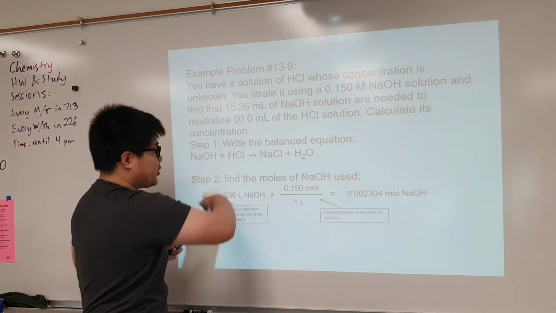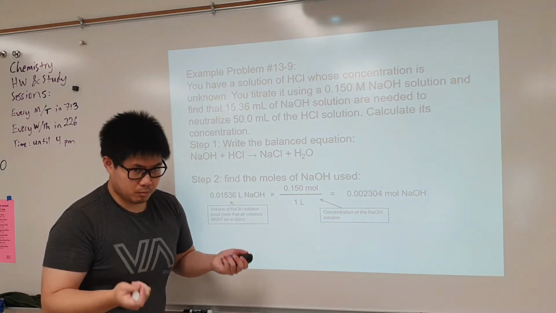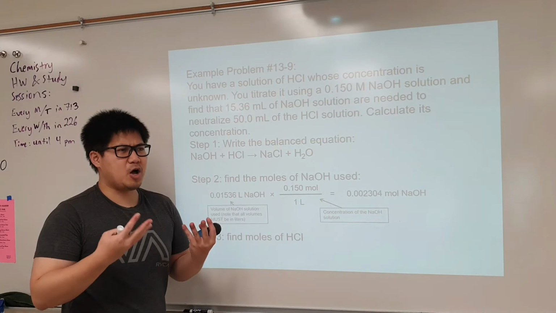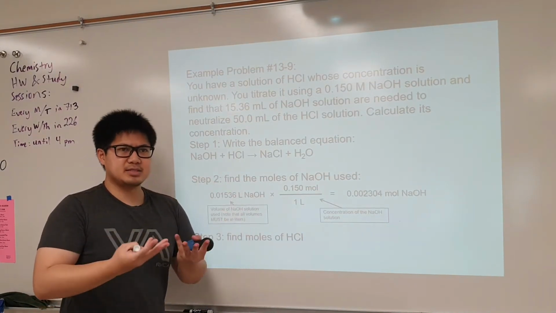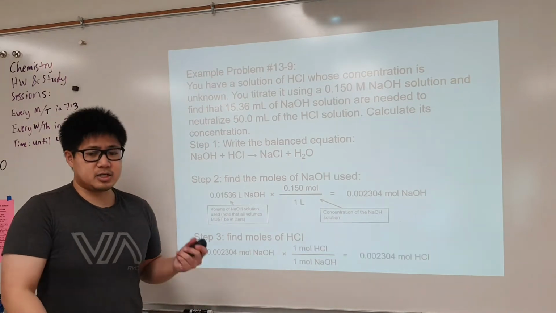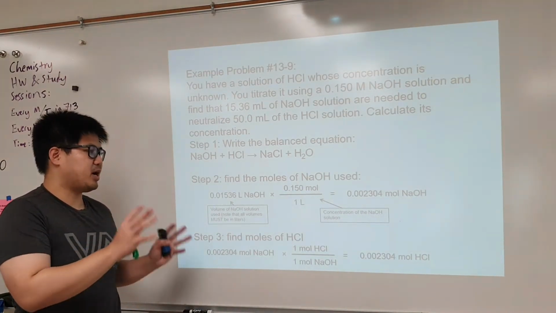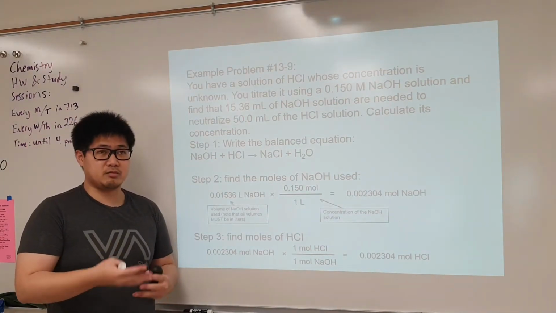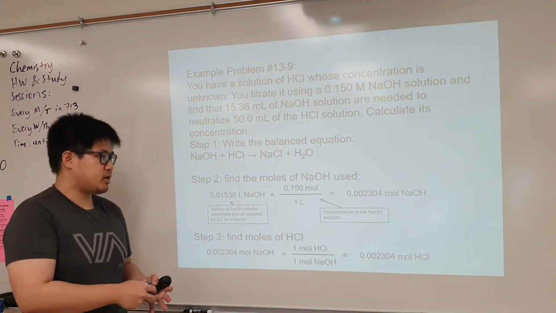Now, what do we do next that we found moles? Well, with moles of base, we're going to find out how many moles of acid that reacted with. So here is the work. It's hard to see, but if you pause the video, try to figure out what each of the numbers look like and what the units are, it's going to make some sense, because here's how it works.